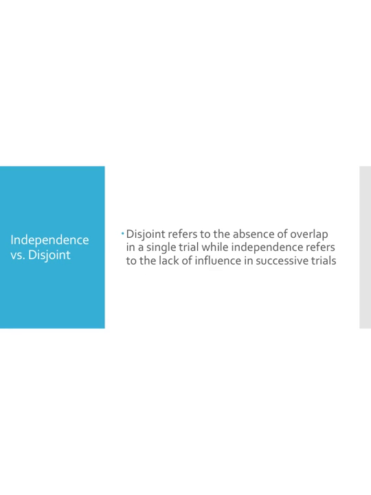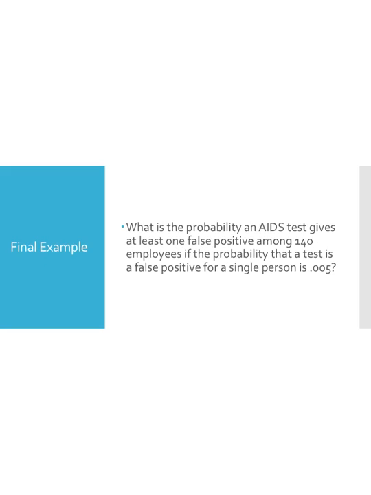Independence versus disjoint. These two can get mixed up often, and what the difference here is, disjoint really refers to the single trial. Okay, so that's like one time rolling a die. You can't get a 1 and a 2. So on a single trial, events are disjoint when there's no overlap, versus independence talks about successive trials. That idea of one try doesn't affect the next. And so just understanding that distinction between disjoint and independent is important.